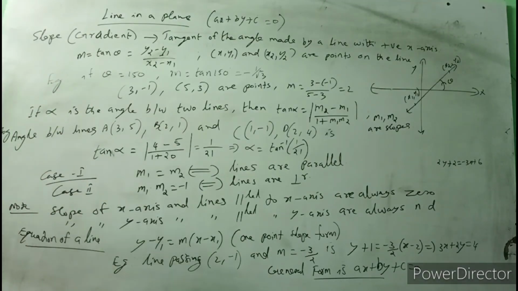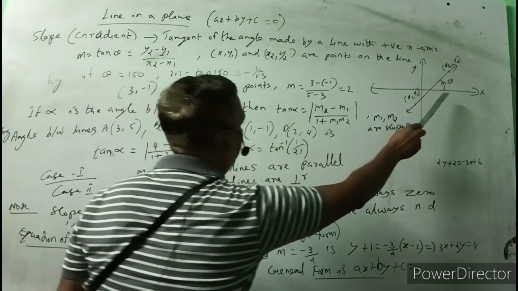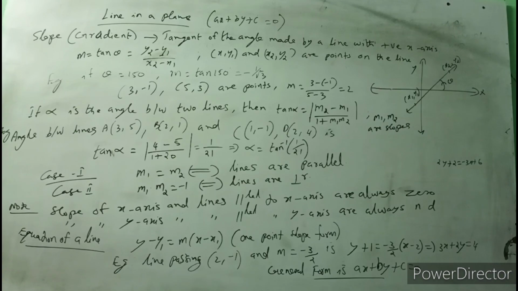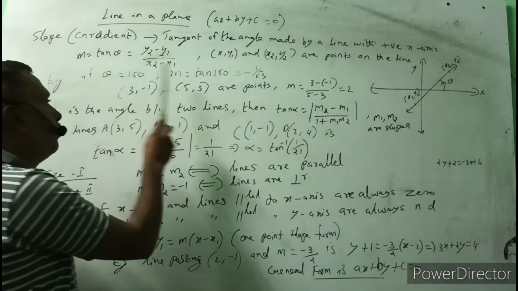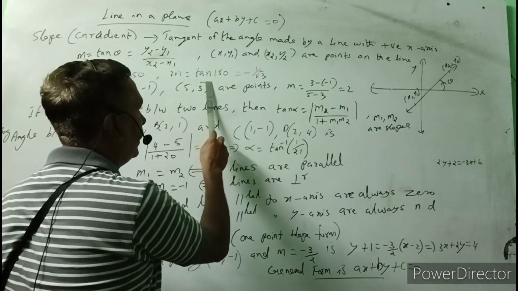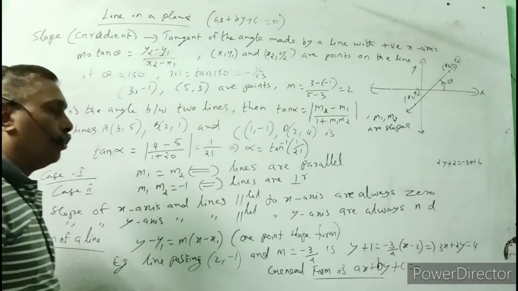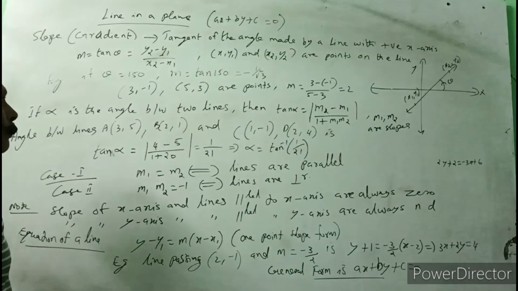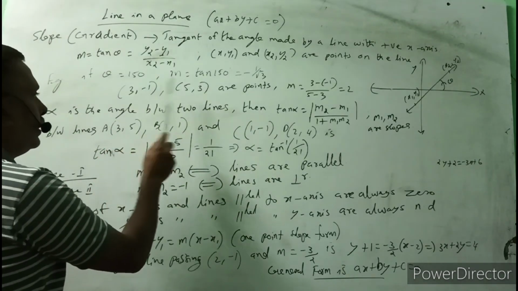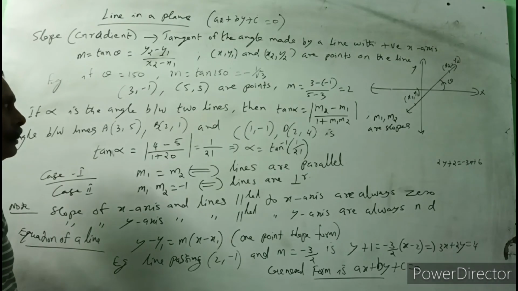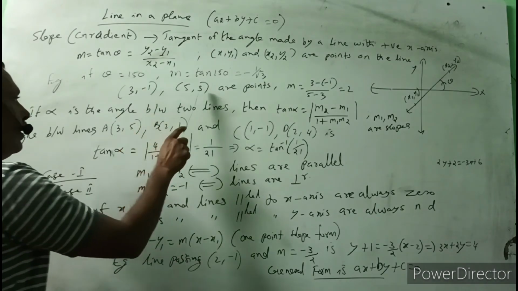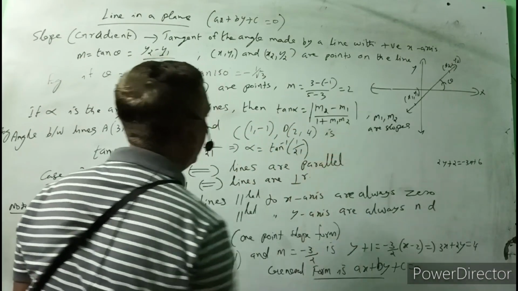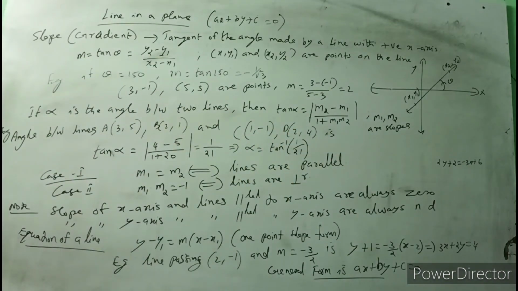Now two examples are given. Suppose theta is 150, means this angle formed with the x-axis is 150, then slope is equal to tan 150 degree, that is equal to minus 1 by root 3, tan 30 minus since second quadrant, so minus tan 30, that is minus 1 by root 3. Similarly, if suppose these 2 points are given on the line, then the slope is y2 minus y1, 3 minus minus 1 upon 5 minus 3, that is 4 upon 2, that is 2. That's a method of finding the slope of a line.